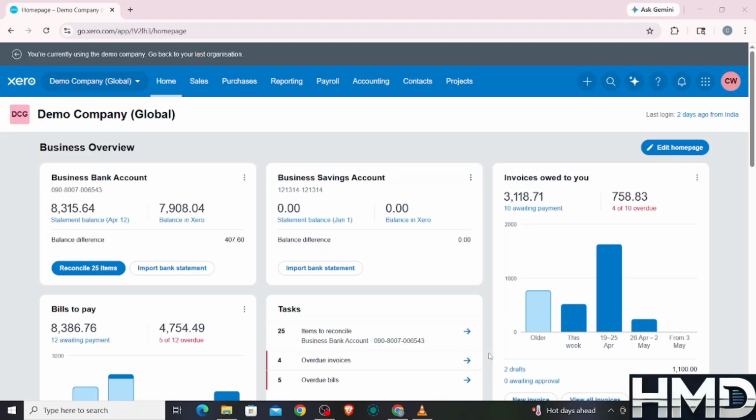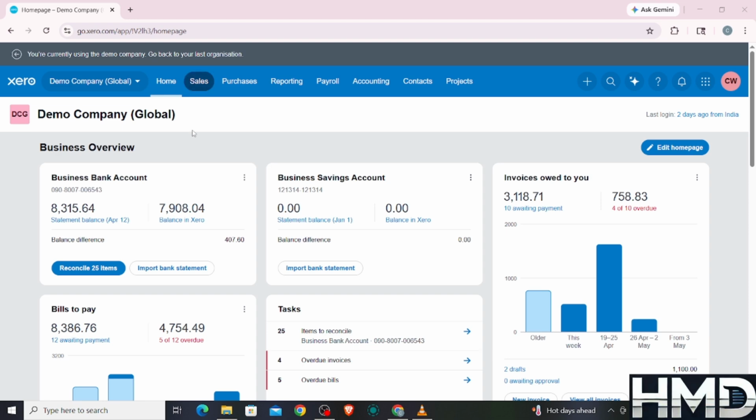If you want to keep your accounts accurate, understanding how to reconcile prepayments and overpayments in Xero is very important. In this beginner-friendly guide, you will learn how to handle both step by step, even if you have zero experience. This helps you correctly match payments and avoid errors in your financial records.